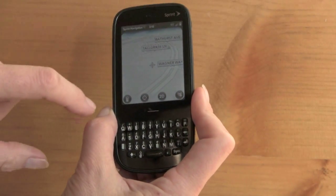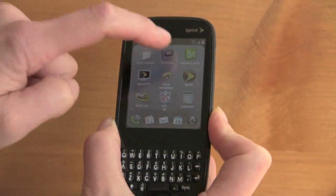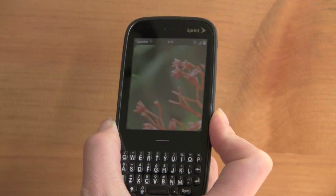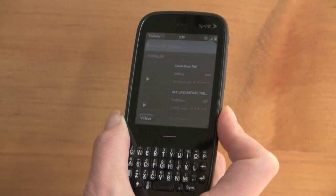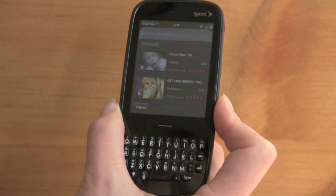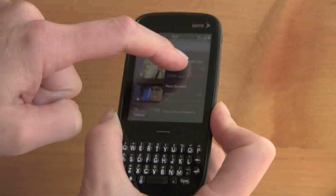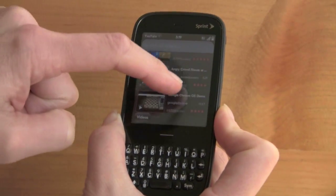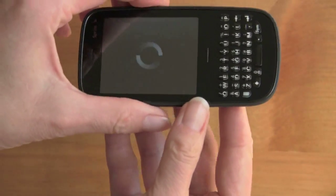And that's Sprint Navigation. Next, let's take a look at the built-in YouTube player. This also plays in landscape mode and in full screen, once you get the video playing. And this is over Sprint's EV network. We've got about 2/3 signal strength. And we'll just pick something like the Google Chrome OS demo.